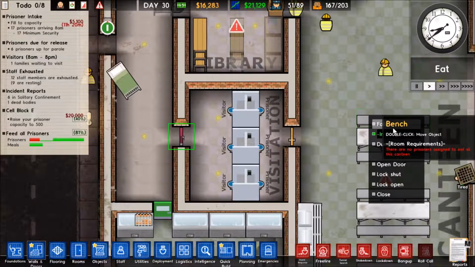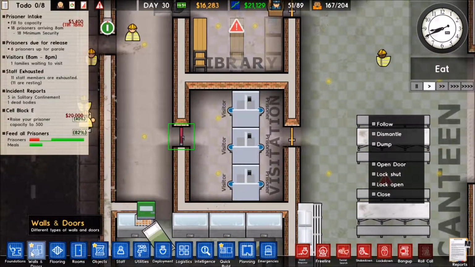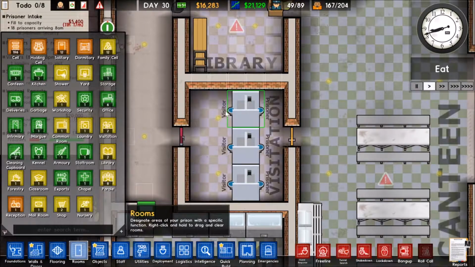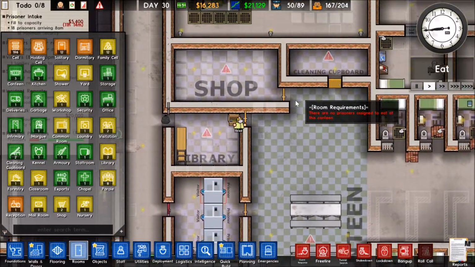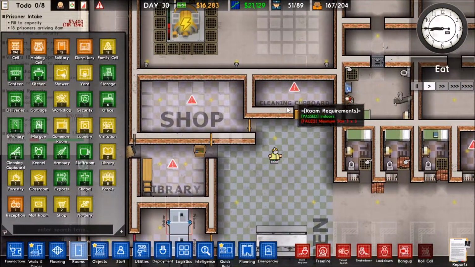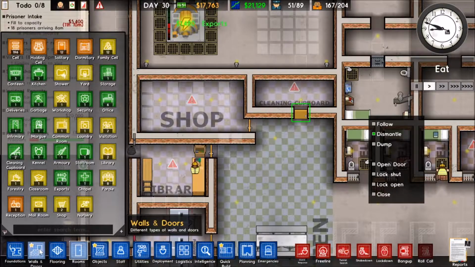Actually, you know what? Where the door is fine. We're just going to cut off part of what is visitation right now. So this is no longer visitation there. And then this has to be 3x3. So for this one, let's go ahead and dismantle this door. And then we will demolish some wall.